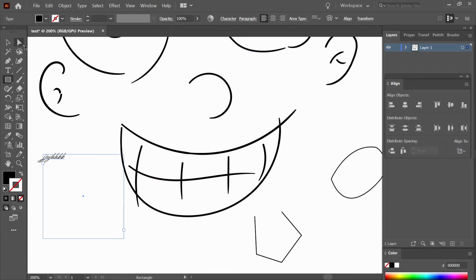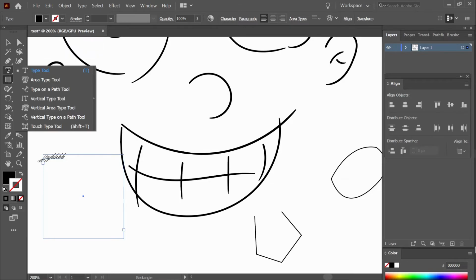A little note, if you see this tiny little arrow next to an icon, that means that there's more functions to that icon. So if I right click on that icon, it shows you what's involved. If I right click on the type tool, there's all these different kinds of type tools. If I go to the shape tool, you can see here that I also have a rounded rectangle tool, an ellipse tool, which is circle, polygon, star, and flare. I use as many of these as I can, depending on what I'm doing.